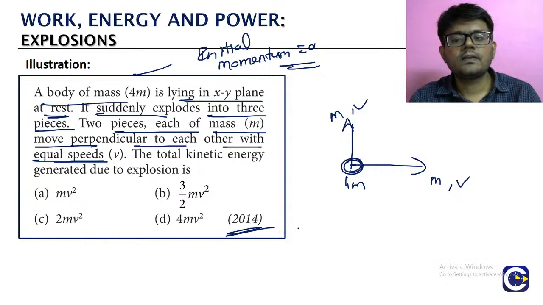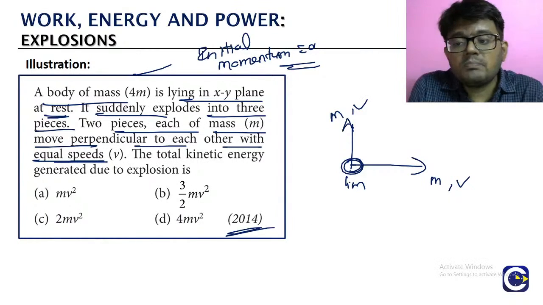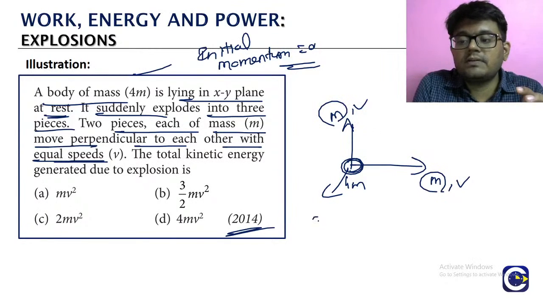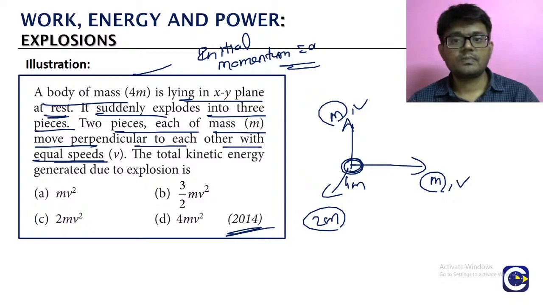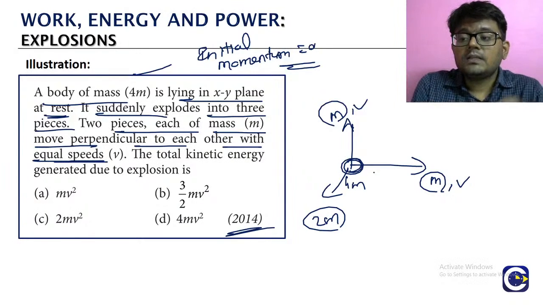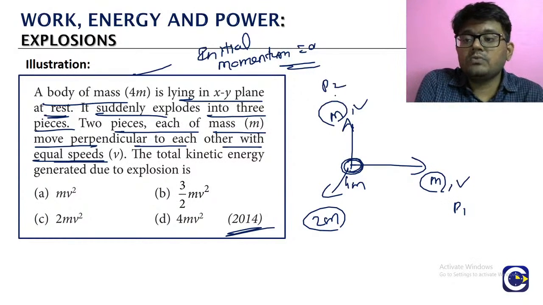Okay, third piece ஓட mass எவ்வளவு வரும் பாருங்க. ஏன்னா this is m, this is m. So third piece எவ்வளவு? 2m தானா? Third piece 2m. Okay, இப்போ கேர்ஃபுல்லி பாருங்க. இங்க அப்படிதான். So இது நம்ம p1 வெச்சுக்கலாம், இது p2, this is p3. Almost same type of question.